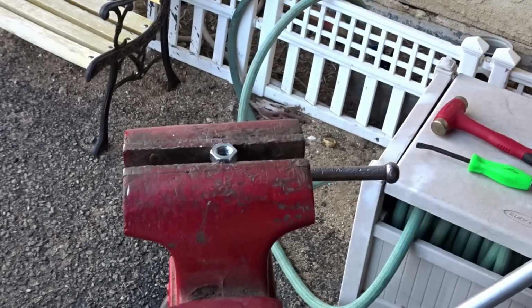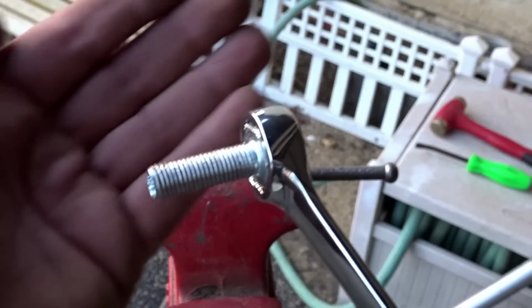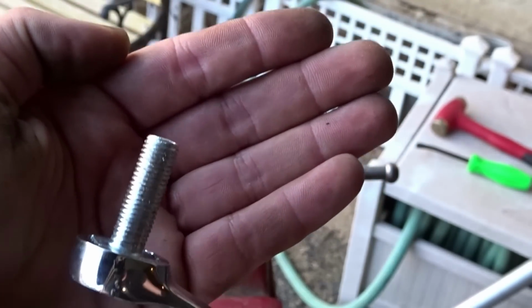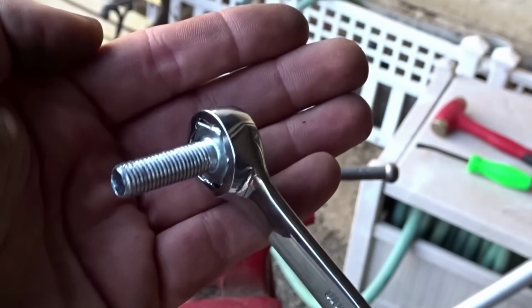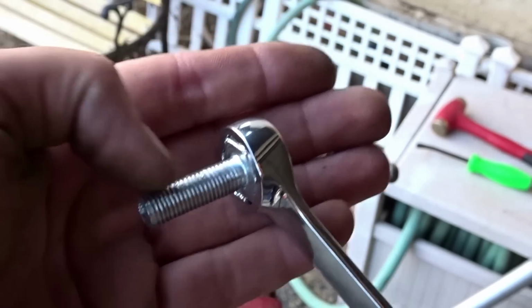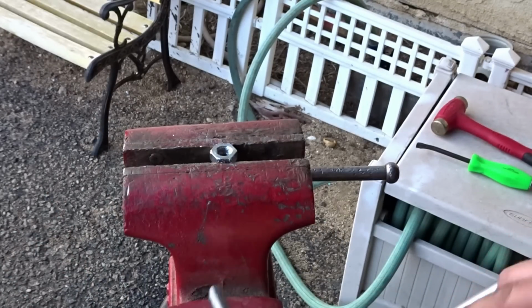Oh yeah. Those threads are stretched and this bolt feels hot. I don't know if you guys can see that or not. It might still look kind of clean in the picture, but believe me, they have a flattened edge to them now. And the bolt is hot. Hot, hot. So dang, how about that?